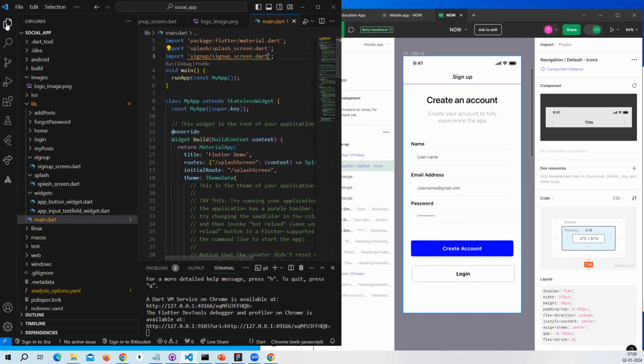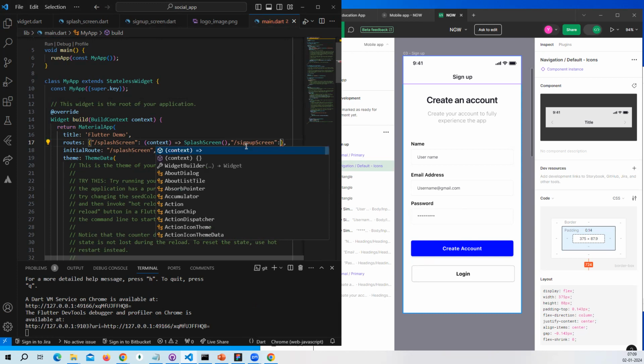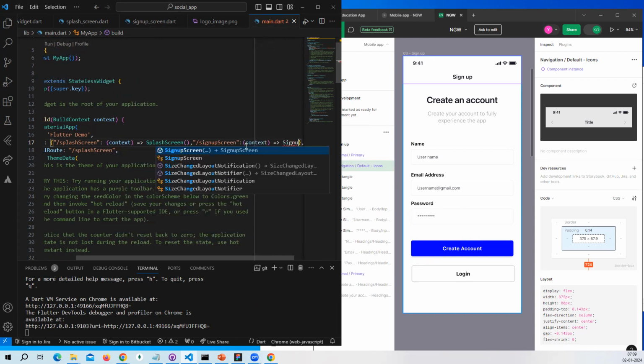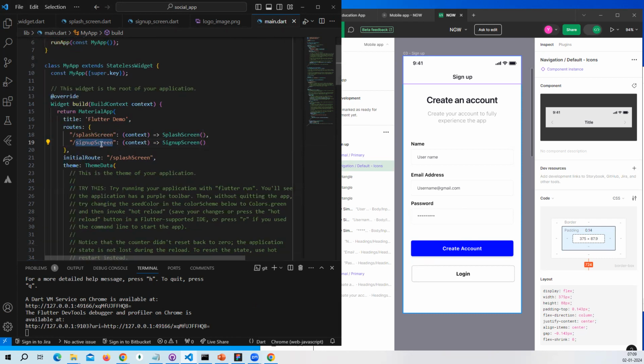Next, the routes, comma, give the route name as sign up screen, and the sign up screen. Okay, so we define the routes also, and come to that splash screen.